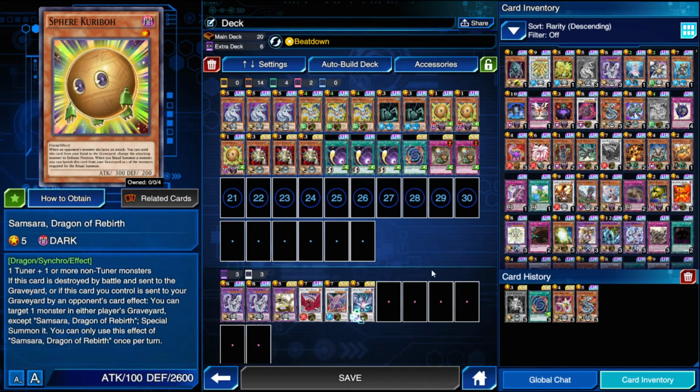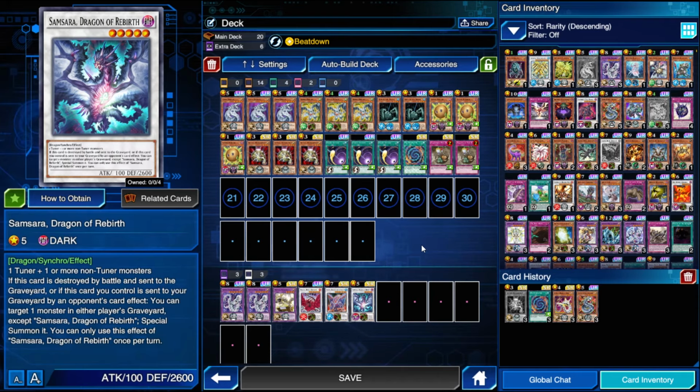And then with Sphere Creepo, you can summon Samsara. So if you need to stall longer, or if they have like Neos Fusion, they have their Neos on the field, 2600, but they don't have Beatdown. They can't get over Samsara, which is pretty cool. So it'll stall pretty decently, and then when they are able to out it, you'll be able to summon something from either player's graveyard. So that has some cool niche applications as well.